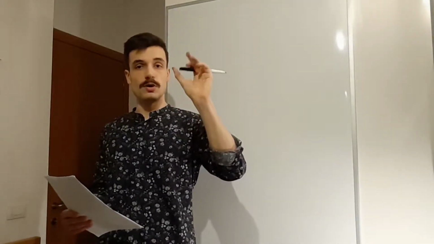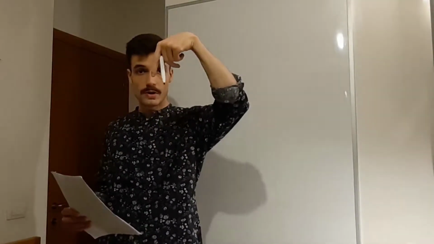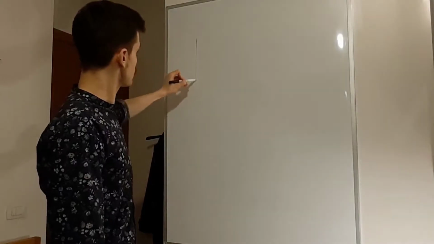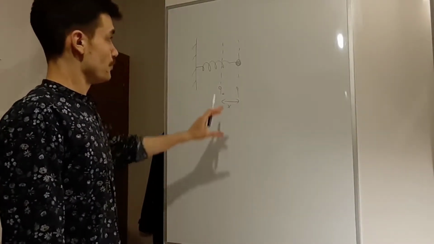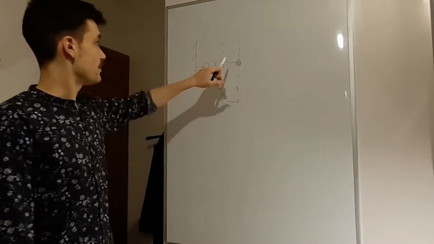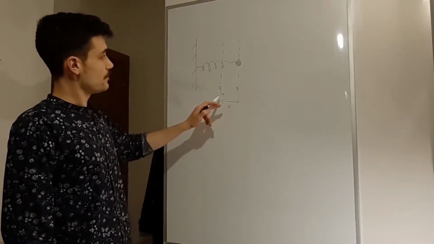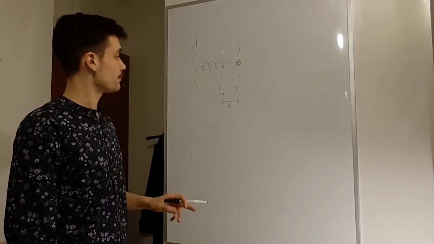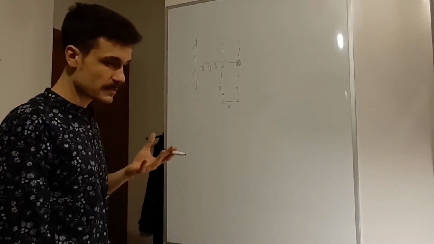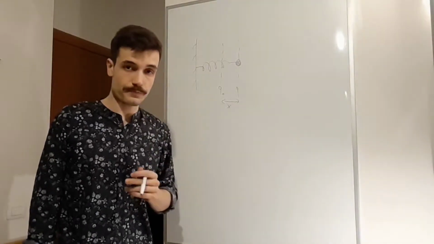Small oscillation, so usually it will be something like a particle bound to a wall with a spring in the middle, so attached to a spring that is attached to a wall, or a particle that is on a pendulum. So how could we describe a particle attached to an ideal spring or an ideal pendulum doing small oscillations? If we have, for example, this particle attached to an ideal spring, we will have the equilibrium position q0 and the actual position in time q. So we will have to know how we might express the potential energy of this system.